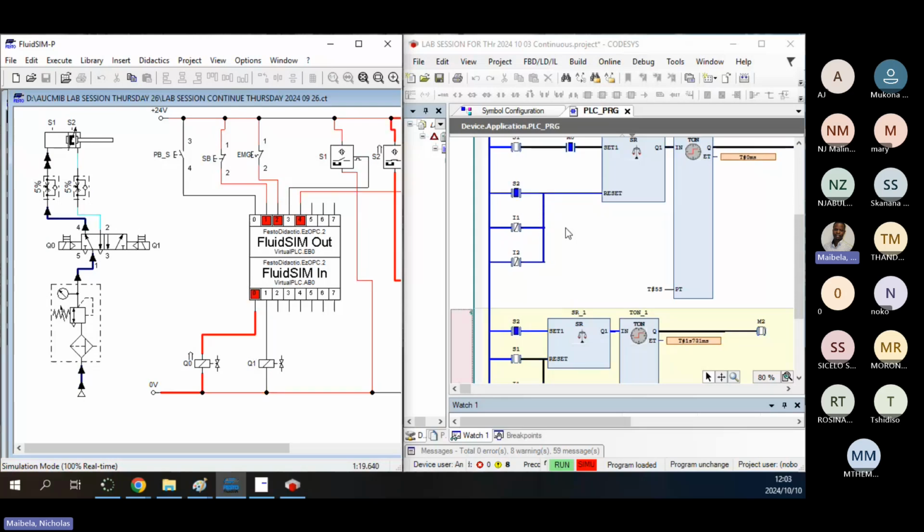Building, it's important. When you build, you are registering those inputs and outputs. You are registering them so that the CODESYS can pick them up. If you don't do that, it will not pick them up, and then it will not be able to run. So that one is a must that you always do. And your setup, that one we went through in detail, as to how you set up CODESYS and fluid sim to communicate. The rest is just a matter of you applying everything that we've done from your basics and to what we did today. I'm not saying I'll test what we did today, but it will be based on some of these things that we did.